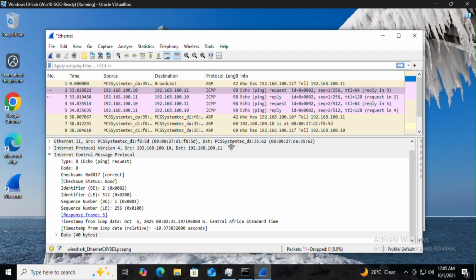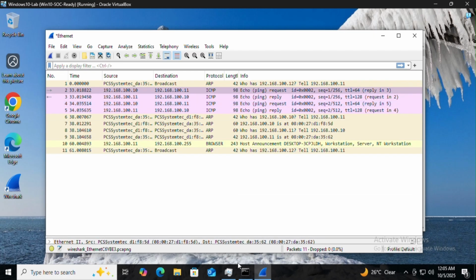We can use this to diagnose if our machine is actually connected, if it's receiving signal, if the machine can communicate on the network. With this, we can see that both the Windows machine and the Kali machine can communicate with each other. Now let's move on to simulate a ping flood attack.